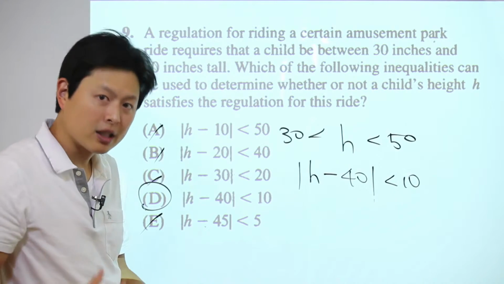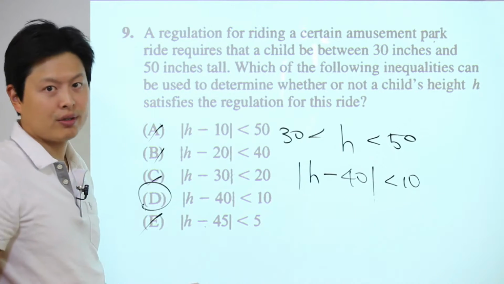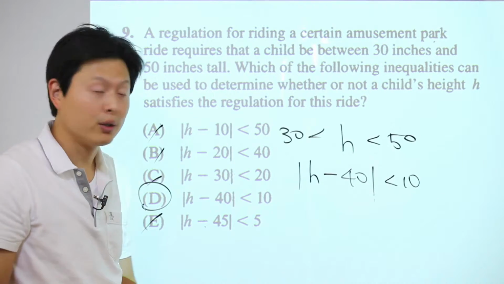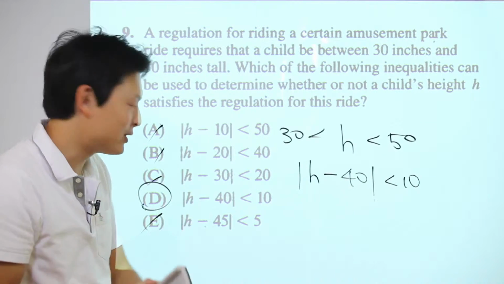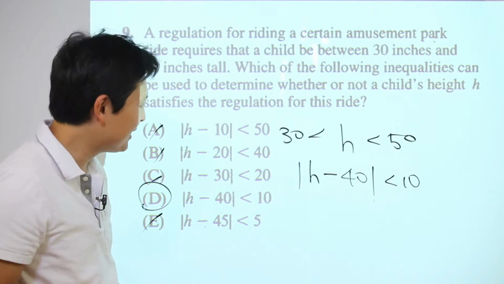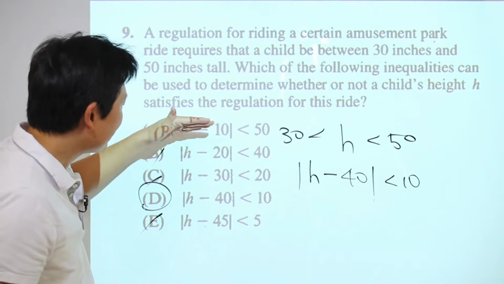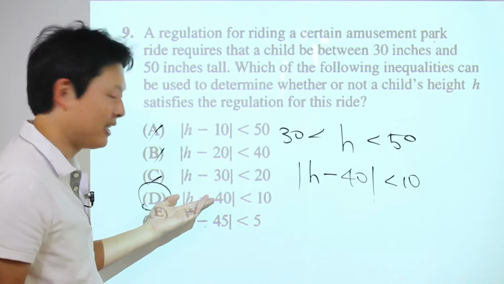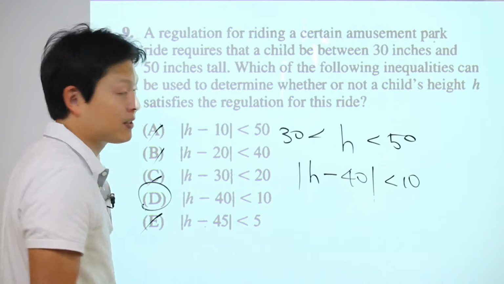How do you do this algebraically? Well, you would have to go through each answer choice, and that's the only true way to do it. But since we now know the answer, I'll just show you one example instead of showing you five examples of the same thing. Just one example for the right answer. What you have to do is take the answer given, such as D in our case, and solve it out algebraically.